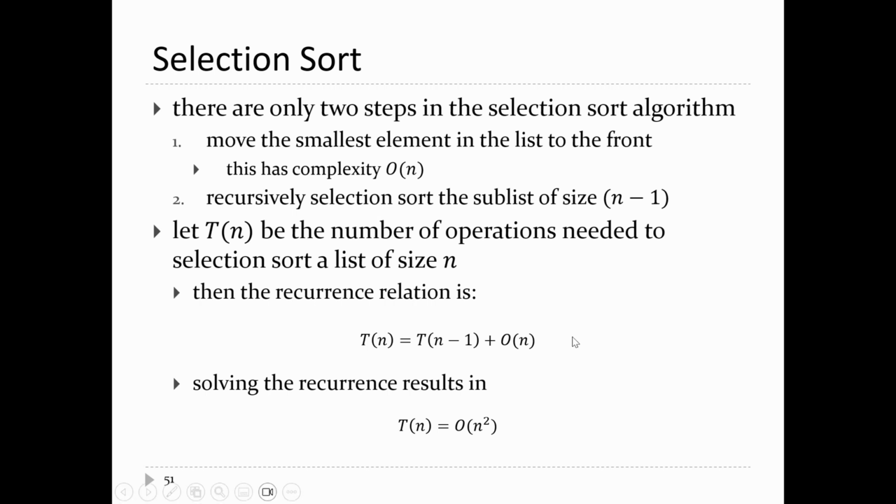And hopefully they taught you how to solve this recurrence relation. If they haven't taught you how to do that yet, you'll learn it in 365, probably, the algorithms course. And if you solve that recurrence relation, you'll realize that it leads to a result of big O of n squared.